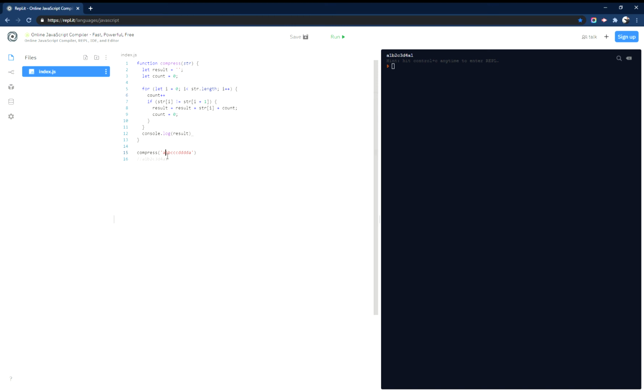So right now, it would just be set to A1, reset the count to 0, and then continue in the for loop.